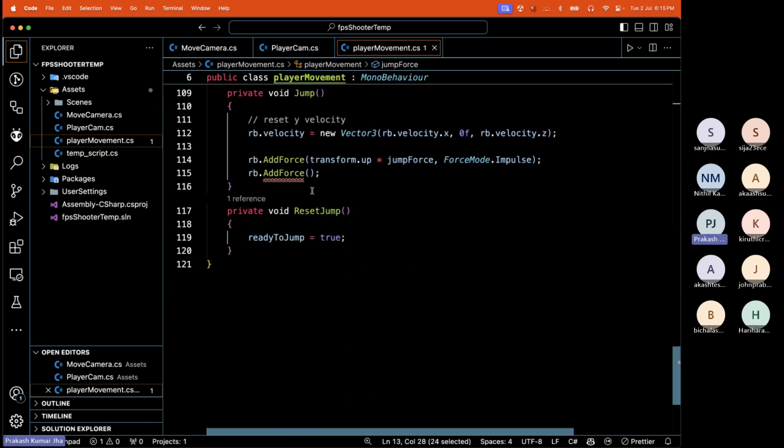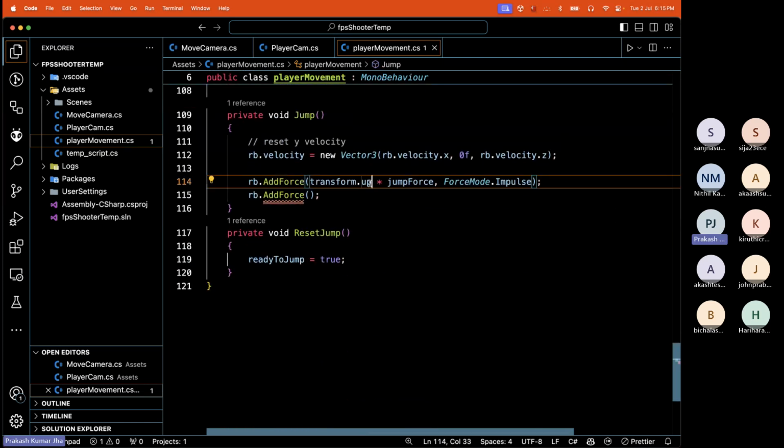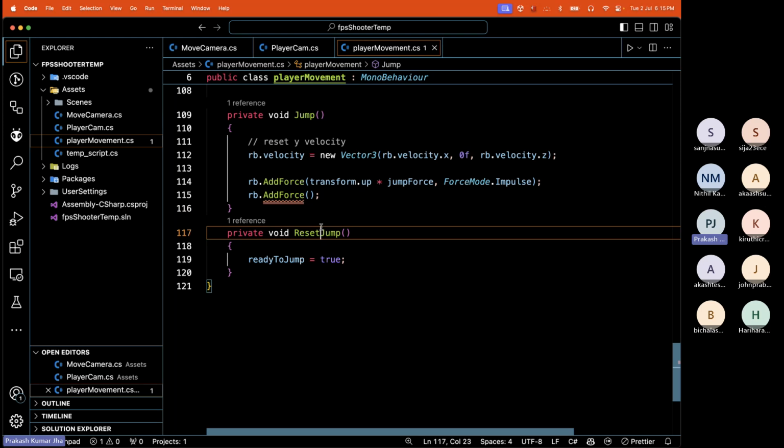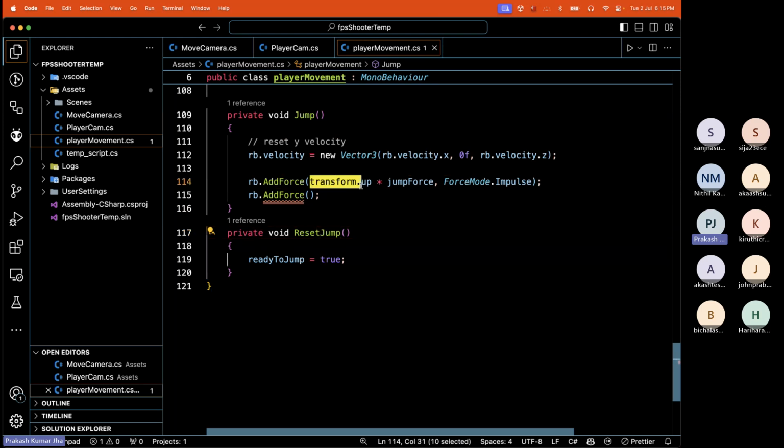This is the magnitude of force that I wanted to add, multiplied by transform.up, which takes the reference of your y-axis. If you write transform, you get the transform of the component where the player movement is attached. And if you write dot up, you get the vertical component of it.